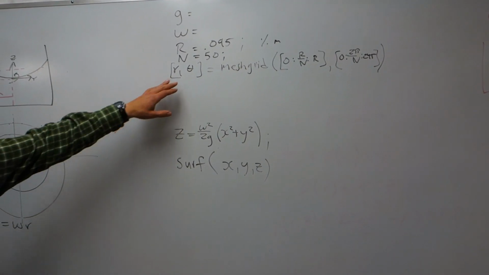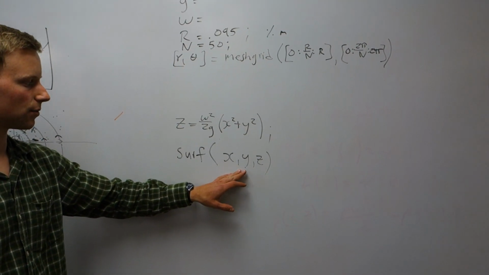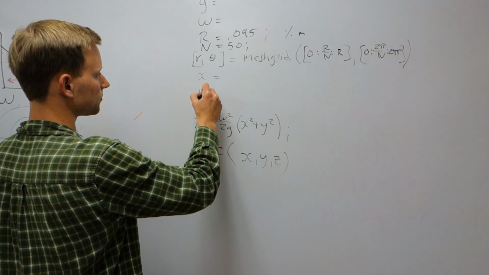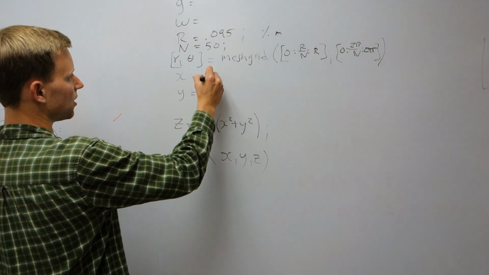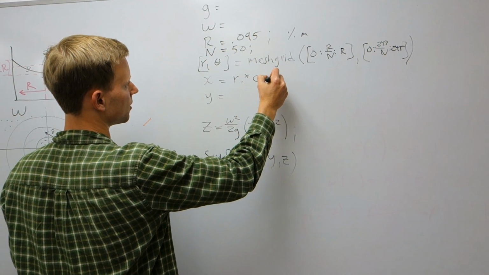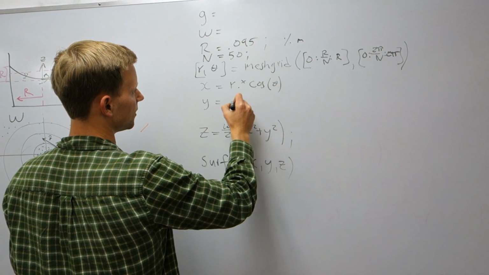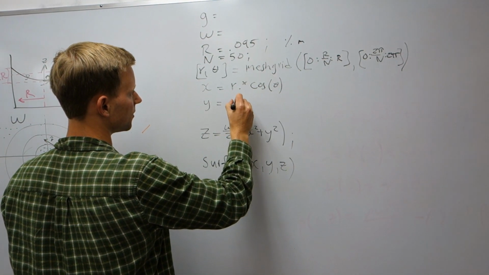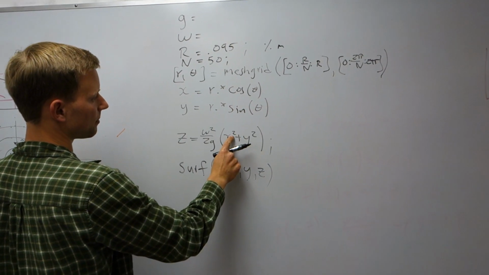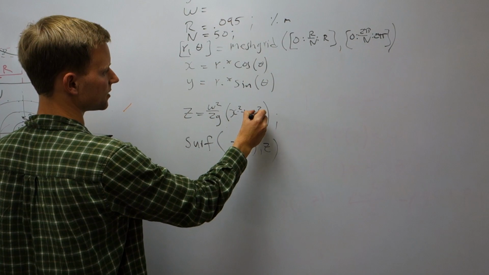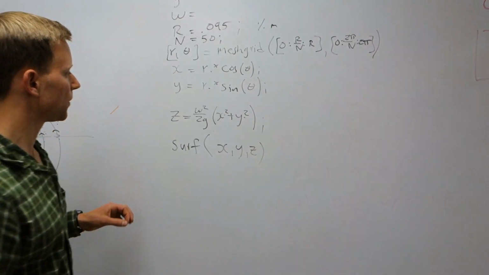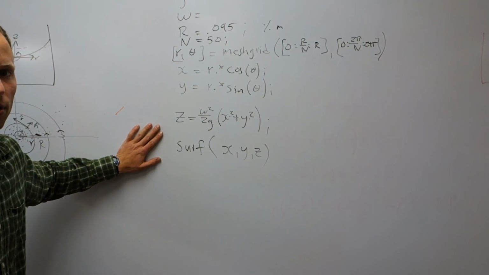Okay, so now we have r and theta, but we know we want to plot in Cartesian, x and y. So I need to do some conversion between r and theta. And of course, this is just r dot times cosine theta, and r dot times sine theta. And be careful about the dot squares over here, because x and y are both going to be vectors. Great, so we can perform this in Matlab, and we're going to get a nice plot of our surface.